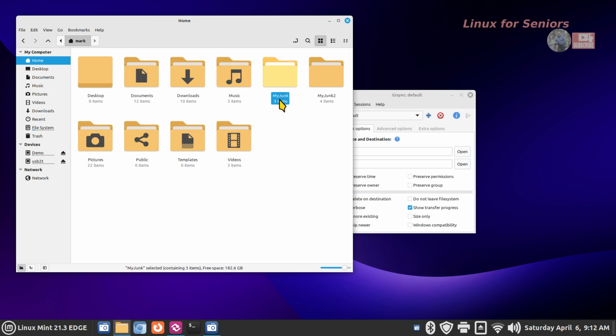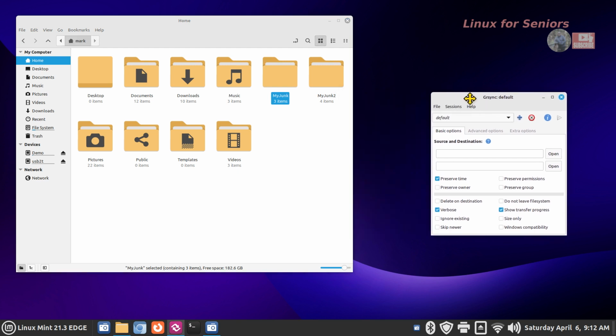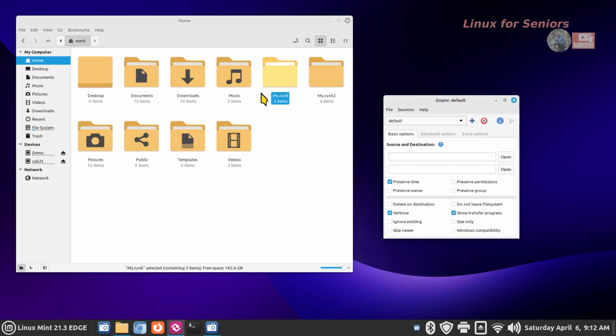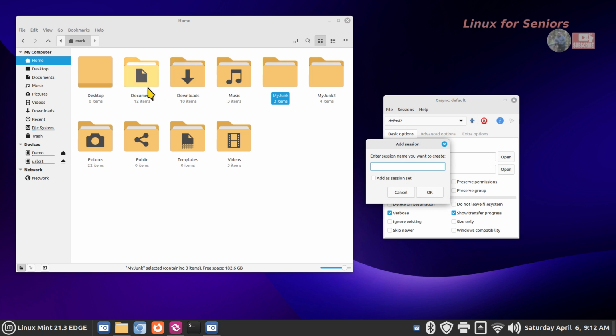Now in here, I don't put spaces in here when I deal with rsync and grsync lately, because it just gives me fewer errors when I do script files. So I keep the same formatting, no spaces in the folder names. So let's start with a blank slate. So you have default with empty source and destination, and this is how I prefer to do this. You can do it however you want. I hit plus and I give this a name. We're going to start with documents, and I'm just going to use doc. You don't have to spell it the same way, it's just a session name.